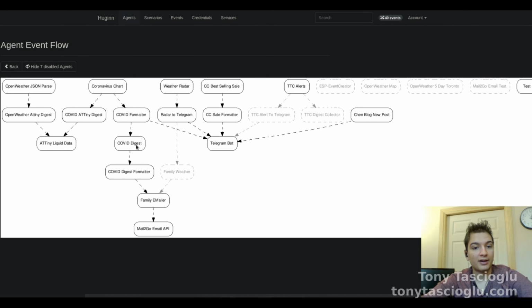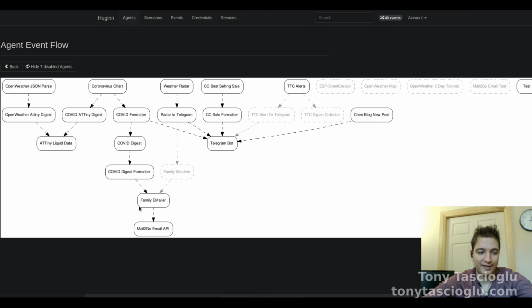So that goes to the formatter, and for example, the formatter sends it to Telegram, but then I also make a digest. So the difference is when you're scraping an array, so like this is an array of objects, it sends one event per item. But for example, I don't want one email per row there, which is fine with the messages because there's a character limit. But what I actually want to do then is when it's happening via email, I want to make a digest so it'll collect all the events and then send a single email out. And then there's a separate formatter, and it'll send it to family emailer, which just sets the parameters for who is going to receive the email, and it sends it to Mailtrap.